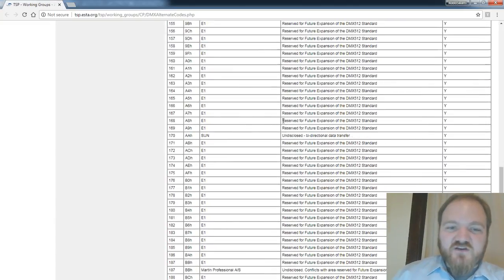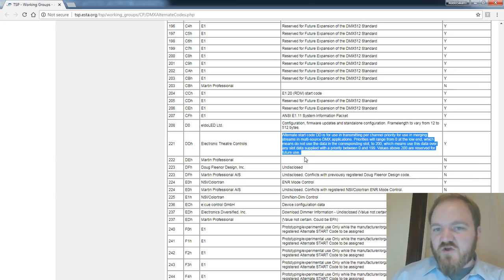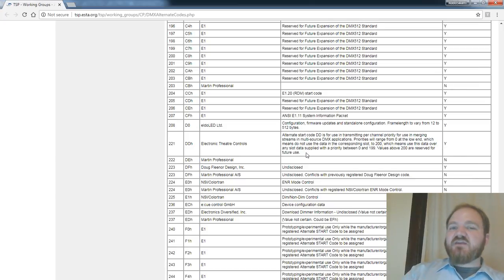Anyway, to make a long story short, ETC has registered start code DD, and thankfully their one paragraph of submission is the documentation for it, which is: if you see a DMX packet with start code DD, that is per address priority for that DMX or ACN source, right?